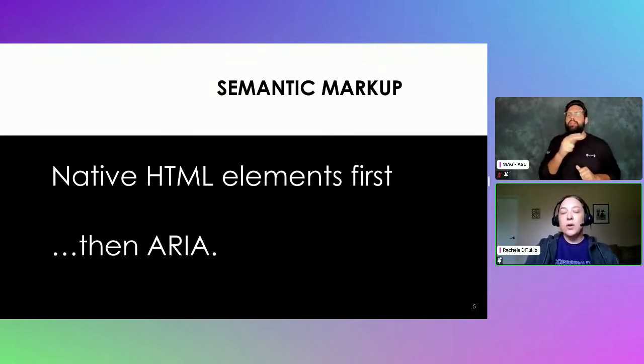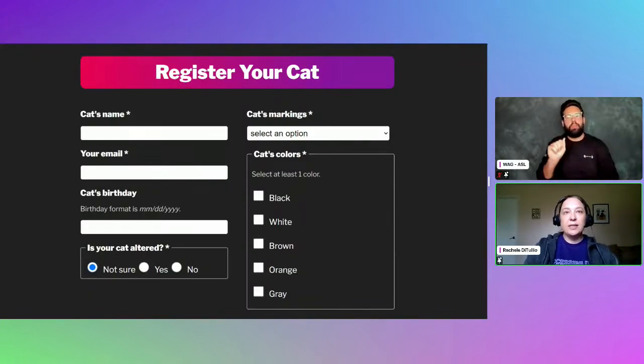and then a little bit of ARIA. We are going to look at a few ARIA attributes that we can sprinkle throughout the form to make things more accessible, but we're not doing it to create any custom behavior or actions or anything like that. We're going to be using those native form elements, but we're going to enhance them a little bit with some ARIA attributes. This is an example form that I created for this talk, and I'm going to use it throughout the remaining slides to show examples of what I'm talking about.